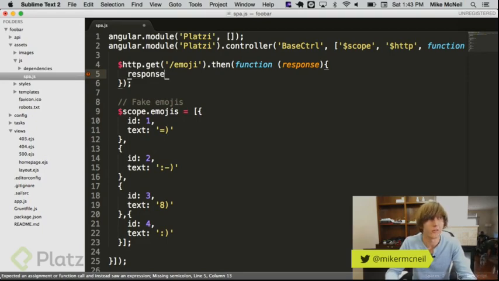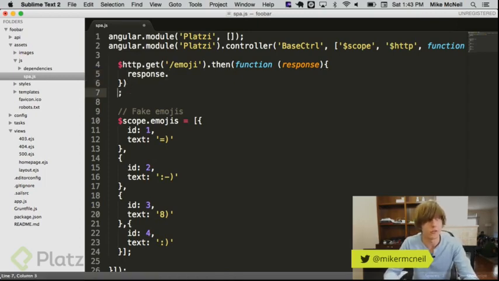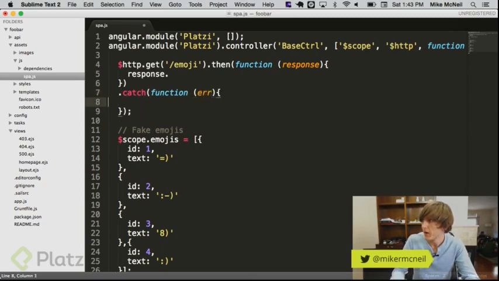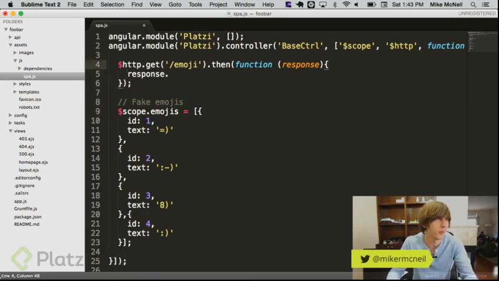The status code. So the status code is sort of taken care of for us by Angular, because if there's an error, we can handle it in .catch, which, if you've used Node before with promises, will look kind of familiar. Right now, we won't worry about that too much. We're going to do response.data, which is the body that came back, which is what we really care about pretty much. And we're going to stuff that inside of $scope.emojis. And we can get rid of all this stuff.